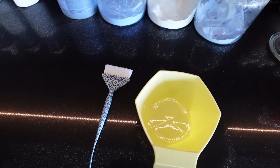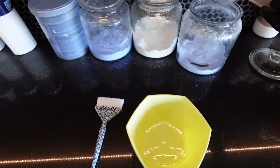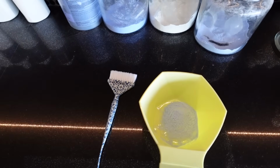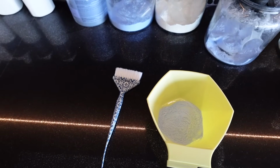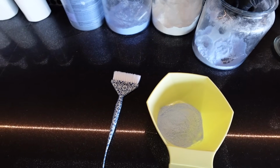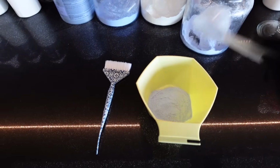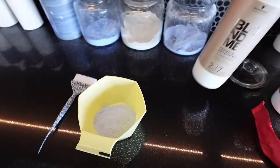So today we did a little bit of experimenting with our lightener. What we used was Schwarzkopf Blonde Me, and I just started out with a couple scoops at a time of this, and I used it in this really, really big bowl that Framar gave me. And I like these bowls because I can mix 2 to 3 scoops of lightener at a time for big jobs like this and not feel like I'm overfilling the bowl.